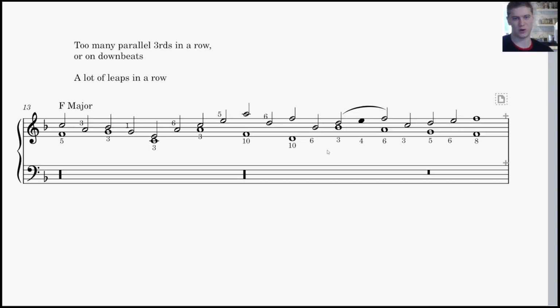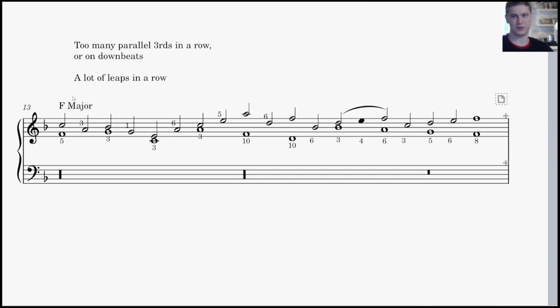Okay, so this next one also follows all the rules. I think the first thing that sticks out is there is a good amount of stepwise motion all in one place, and then there's also a lot of leaps all in one place. So it's not really balanced between having some leaps, some stepwise motion, and then some more leaps and some more stepwise motion. It would probably be a lot better if there was a good amount of stepwise motion and some leaps within that, like a balance of both.